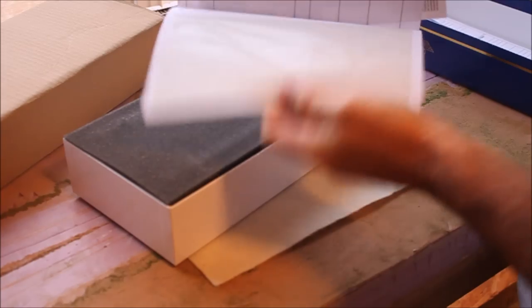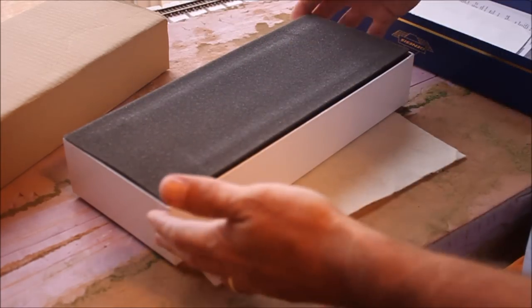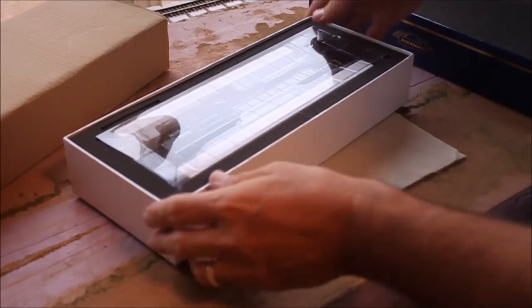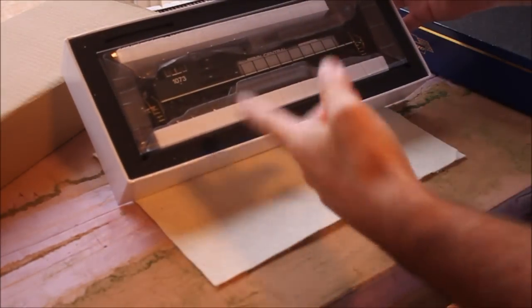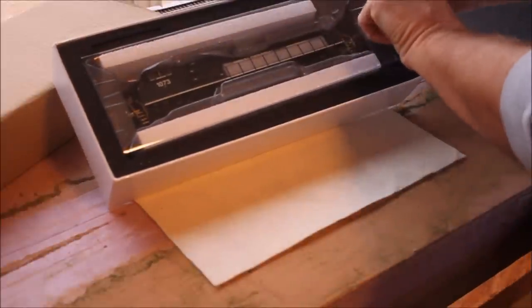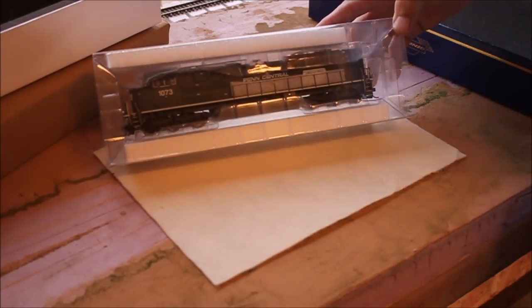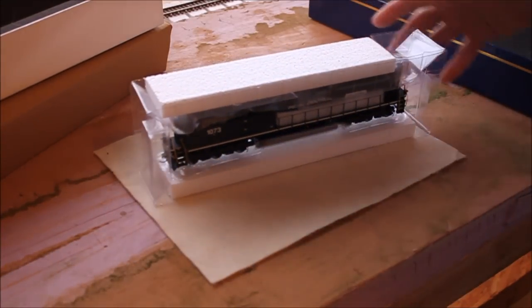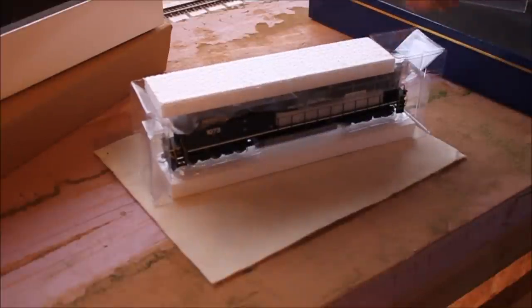This is the packing slip that was in the box from FedEx, but you can see that the item is pretty well protected in a foam material. It's also got foam inside of the box, which is secured in there. So in order to get the item out, all you need to do is just pull that out of the foam packaging, and it comes in a little plastic case. That plastic case is inside of a plastic sleeve, which you just need to slide out of there and set that aside. Now what you need to be careful is this is secured.